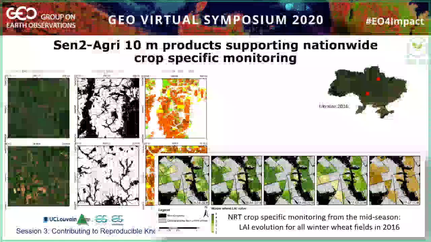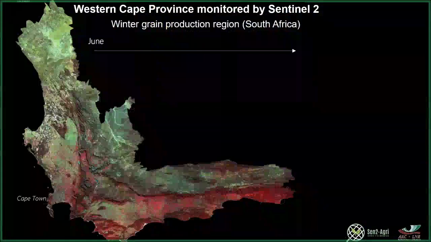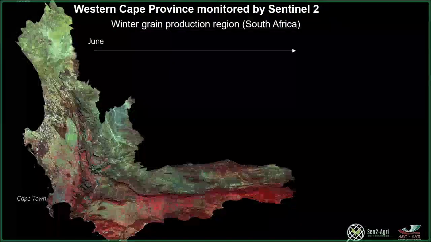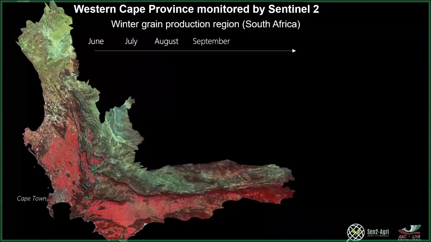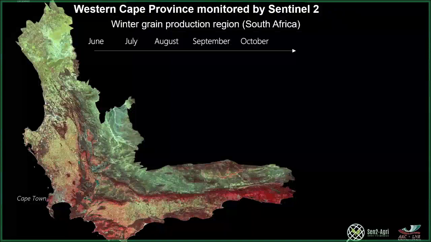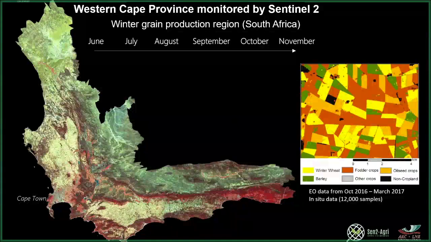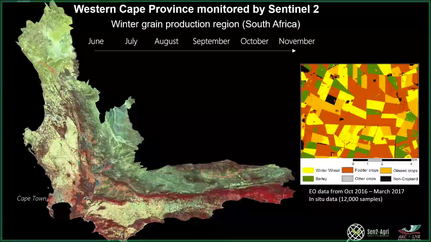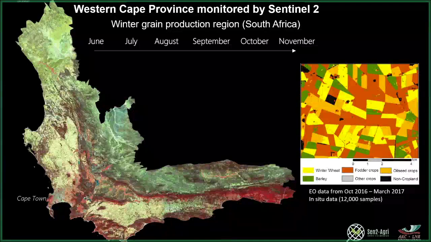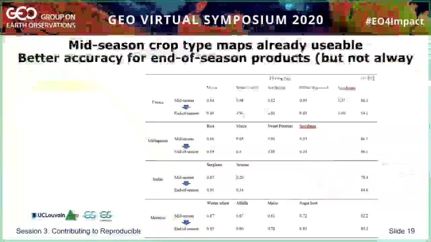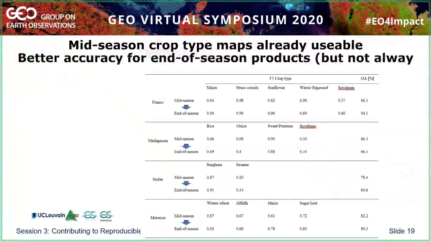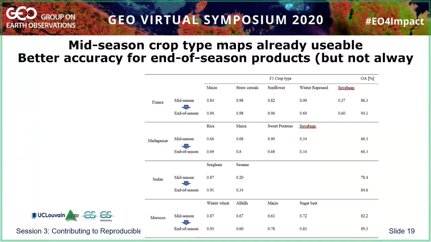Another example — we are in South Africa, in Western Cape Province. This is the first monthly composite from June at the beginning of the season, then in July–August the vegetation is very high, and from September the vegetation is harvested until the end of the season in October. In November, end of season, you get the crop type. When you get the Sent2Agri products, what is very interesting is that you can combine them and do crop-specific monitoring. Here is an example where you have your crop type, you select only winter wheat parcels, and you can do winter wheat crop-specific monitoring starting from mid-season when you get your first map. This crop-specific monitoring is really key in terms of applications with many possibilities of use. The accuracy of the crop type maps is also rather interesting from mid-season.